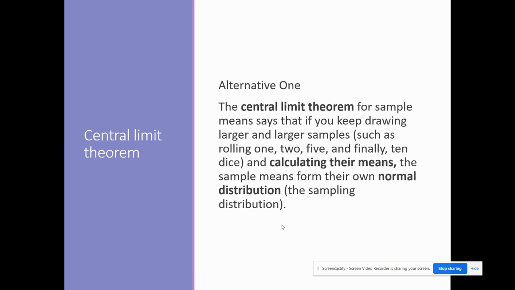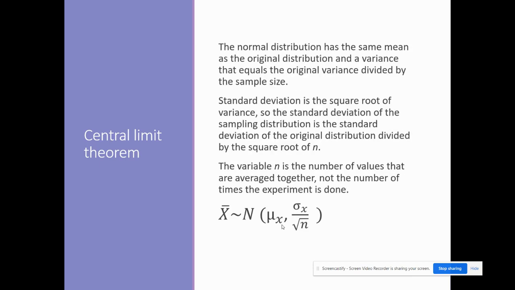The central limit theorem for sample means says that if you keep drawing larger and larger samples — such as rolling one, two, five, or finally ten dice and calculating their means — the sample means form their own normal distribution. Some people might have seen this experiment where you give somebody a six-sided die and tell them to roll it ten times, take down what they got, average those ten rolls together, and keep doing this over and over again until you get all these sample means and then plot them. Remember, we use this new mean and standard deviation over √N because we're applying the central limit theorem and we have a sample size.